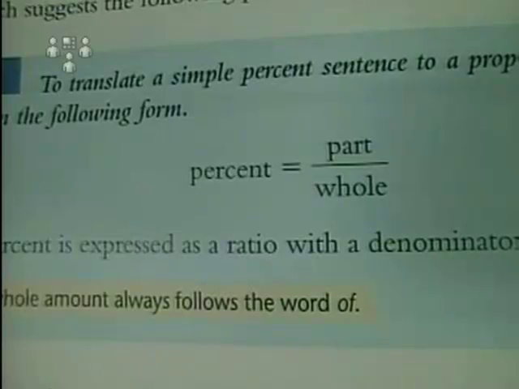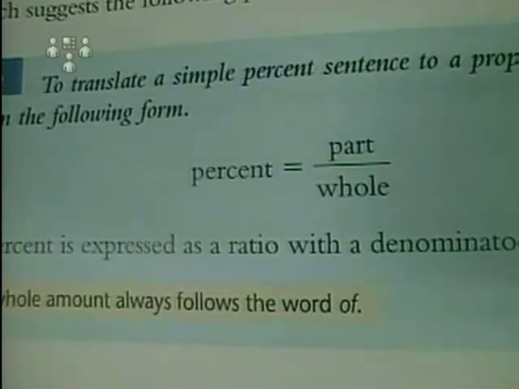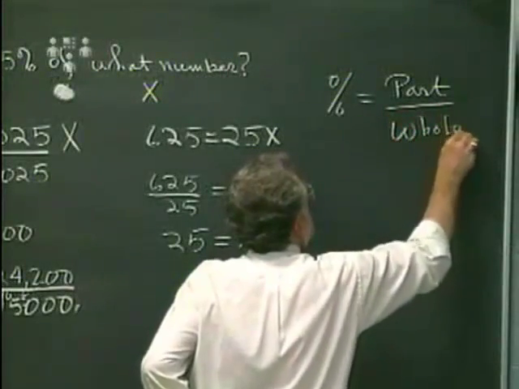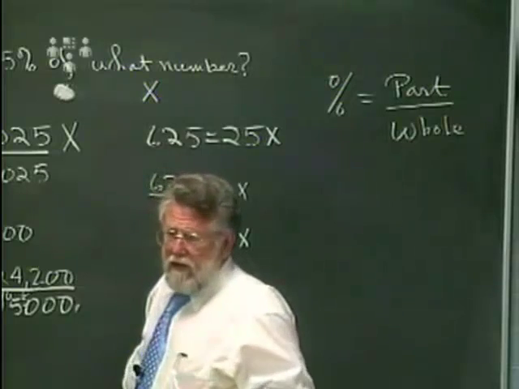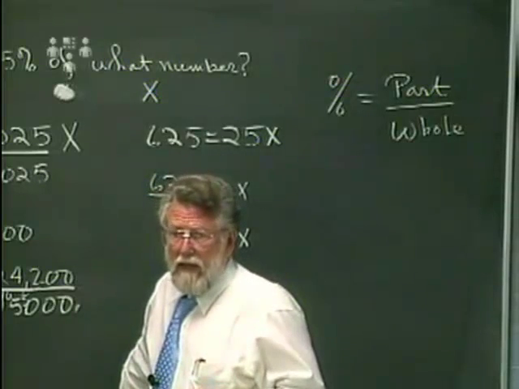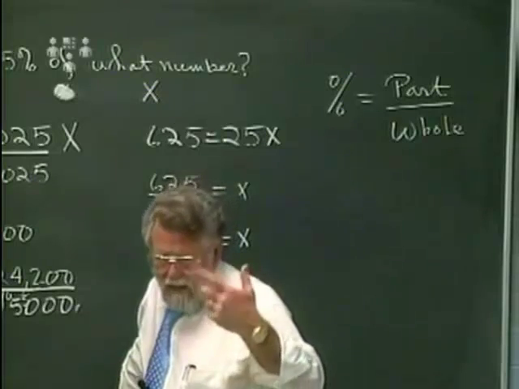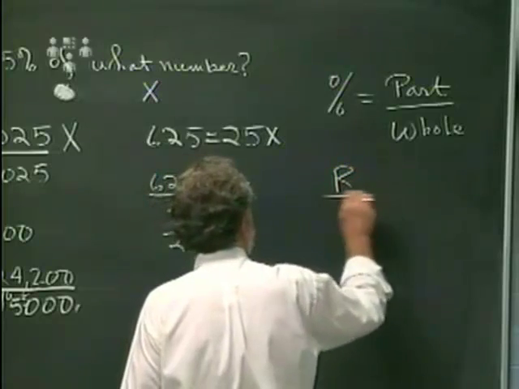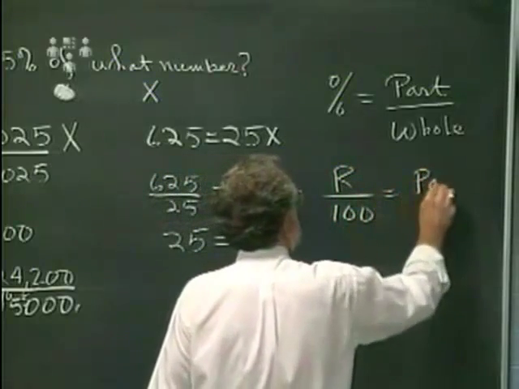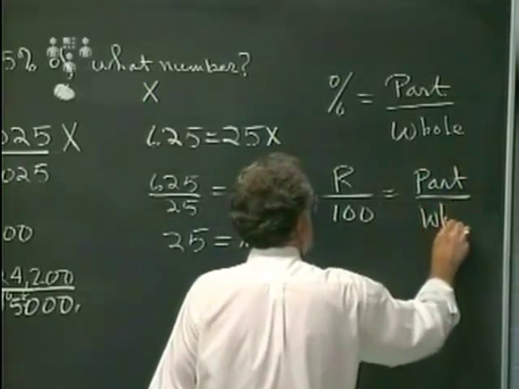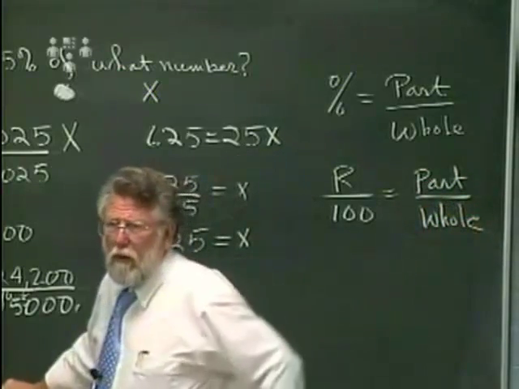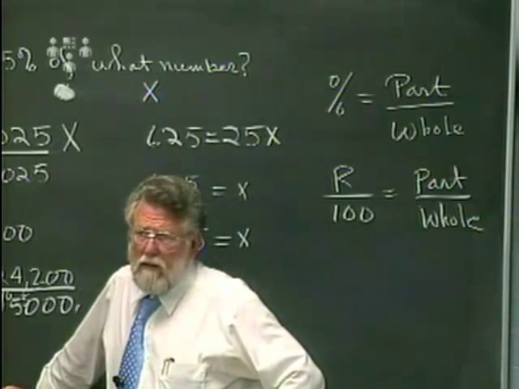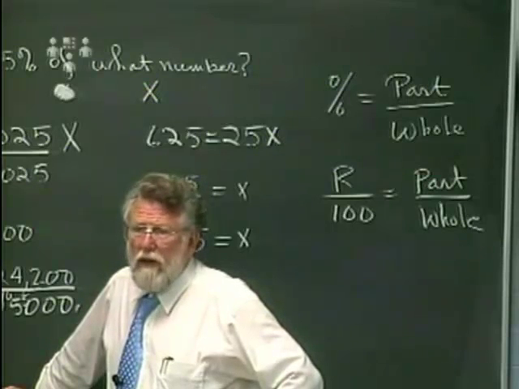So if I come over here and just think of percent as part over whole, this is out of what we did in Math 10. But the difference here is I'm going to consider R as a percent. So that means I'd have R over 100, not as a decimal, but just as a percent. So I'd have R over 100 equals part over whole. Well, that's a proportion. So we're back to exactly what we did with our triangle. You just ask which one of these don't you know?